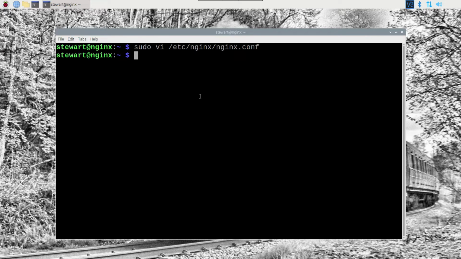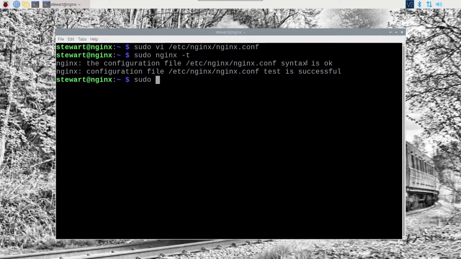The benefit of using this is that it saves on bandwidth by compressing files as they're sent over the network. I just need to restart the server now. I'll just test the config file first and then reload the web server.